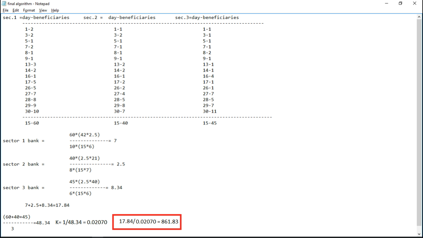When we consider sector 4, we can see that the area and number of beneficiaries are changed. After the calculation we can clearly see that the previous load is increased, and it has become 861.83, which is fairly larger than the threshold, which is 500. Hence we can clearly see that there needs to be a financial institution present in sector 4, to balance off the load.